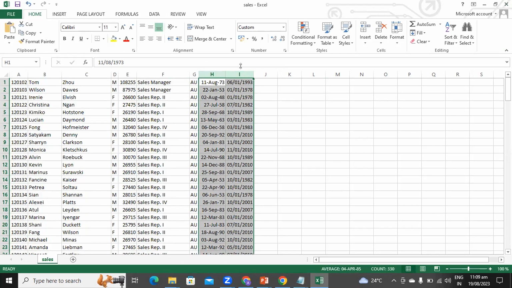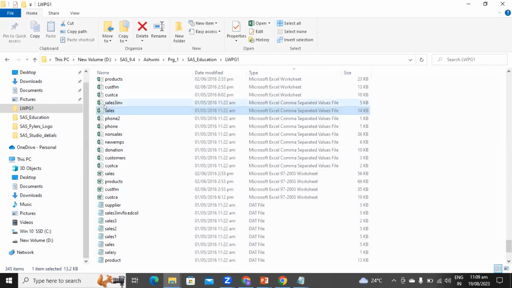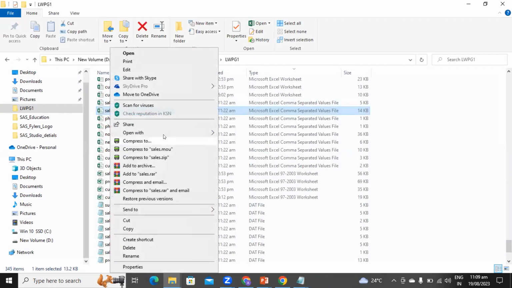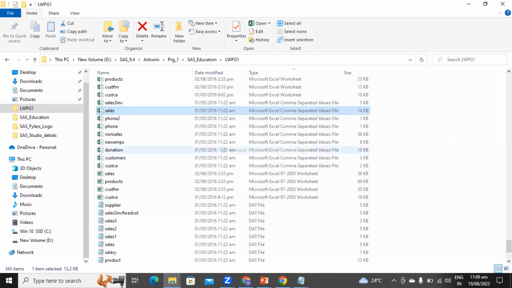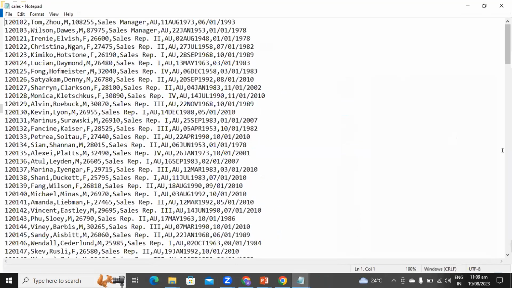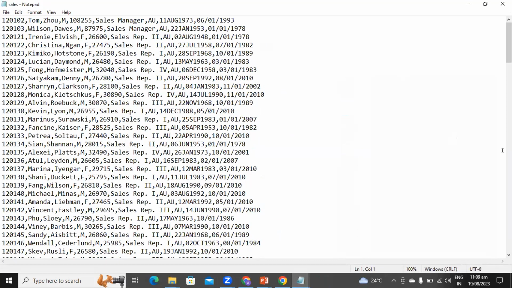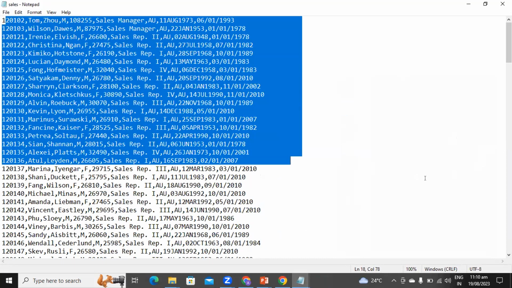In Excel, the dates come like this. But if I open the same file in Notepad, this is how the raw file actually is, separated with delimiters, and you'll find it is not in fixed columns at all.